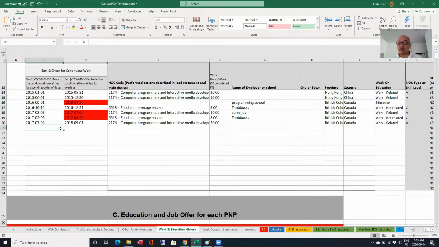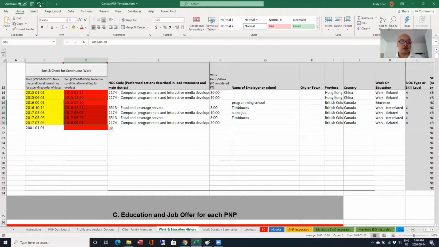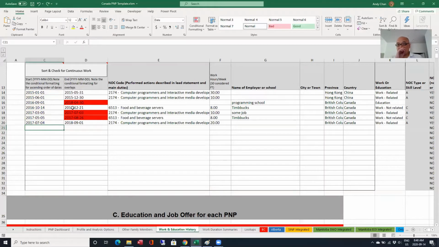For example, I'll just show you really quick. This one will turn yellow. Say you're keying in something by accident, 2001. You see that the other rows all turn yellow here. It's like, oh, wait a minute, this row is substantially earlier than everything else. And every single one of these rows turns red, and that's because of the conditional formatting.